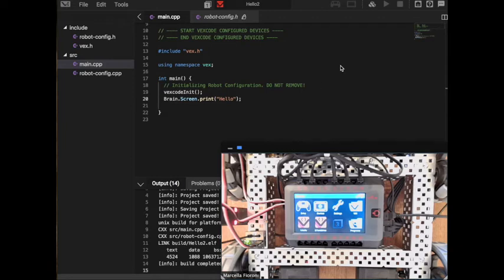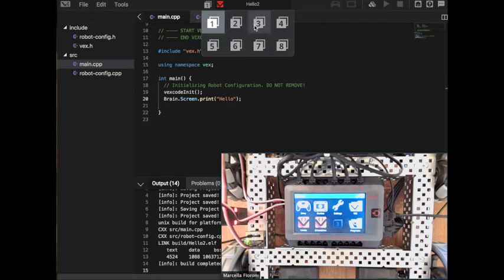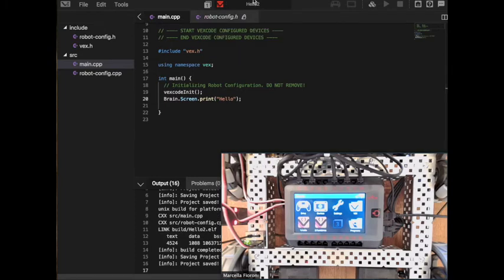The way I know I'm going to overwrite the program is I pick an actual slot for my program to live in. So in this case, if I want to overwrite the one that's already in slot 1, I have to pick slot 1 for hello 2. Right now it doesn't give me any options to download to my robot, but that's because I haven't plugged the USB end into my laptop yet.